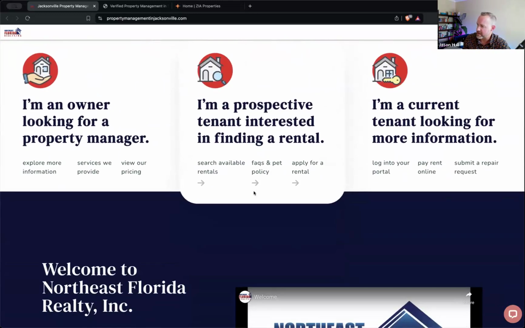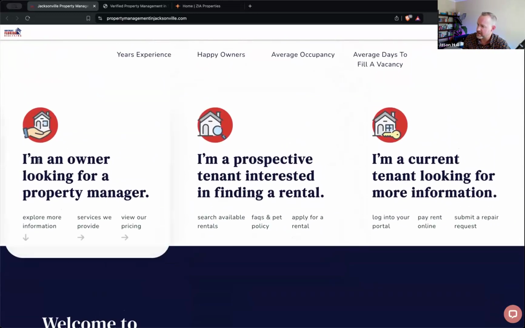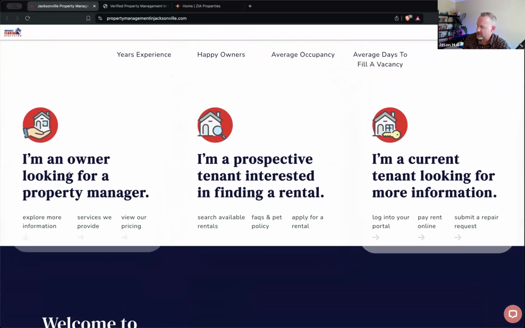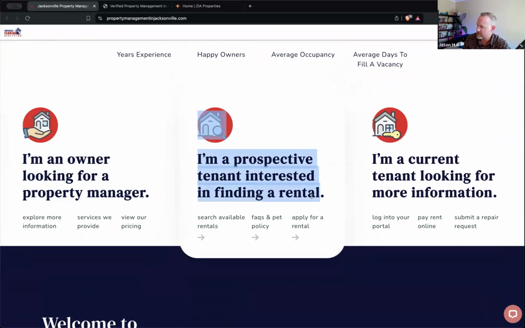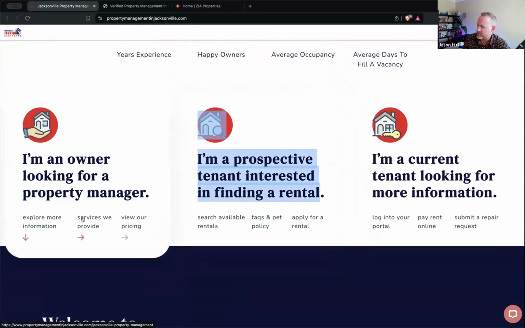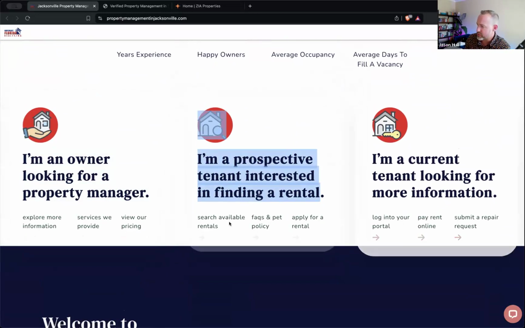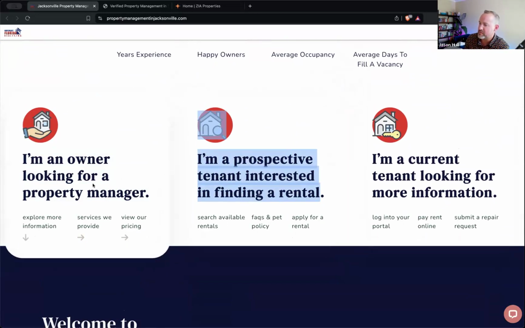Here's some numbers that could be cool to showcase stuff, some vanity metrics, as I call them. And then here you're trying to qualify people visiting the site. What are they looking for? I think it's a little confusing because I can't click any of this. These are links, but it's not clear that they're links until I move over them. And I don't know what the difference is between a down arrow and some right arrows. Instead of 3 different links, I would make the whole thing clickable and have one main button that takes them to the next step.